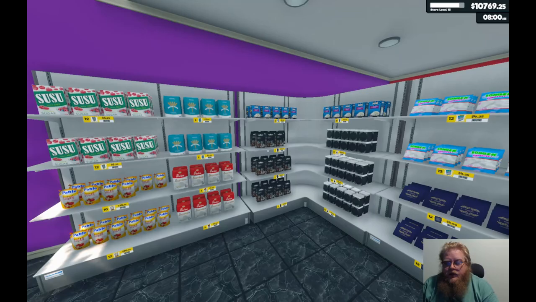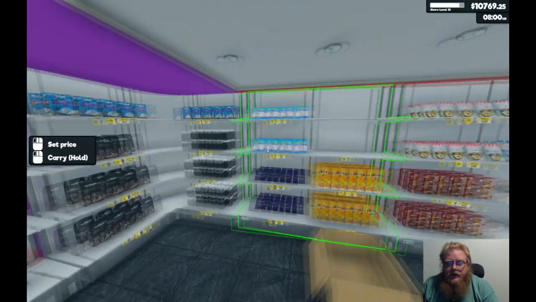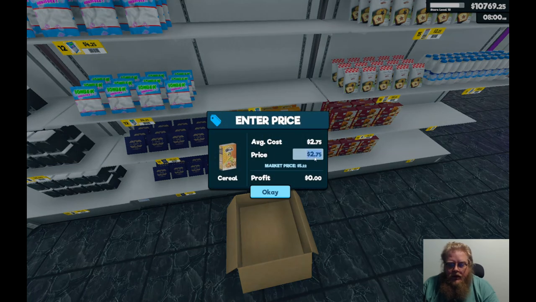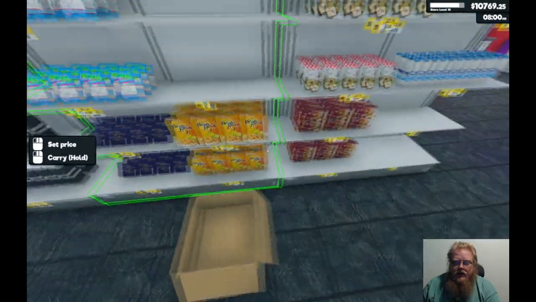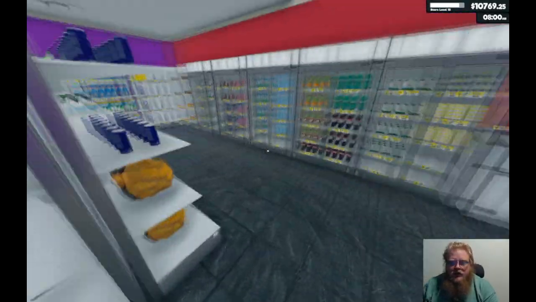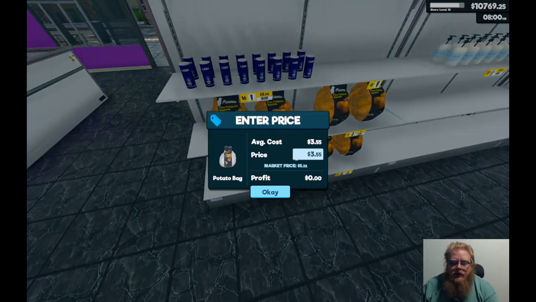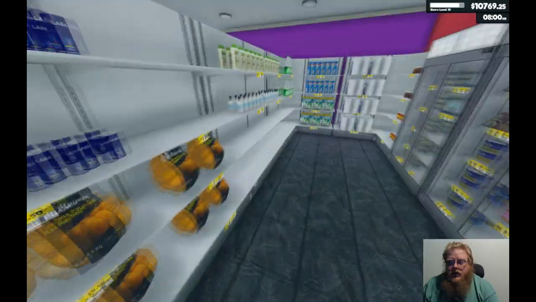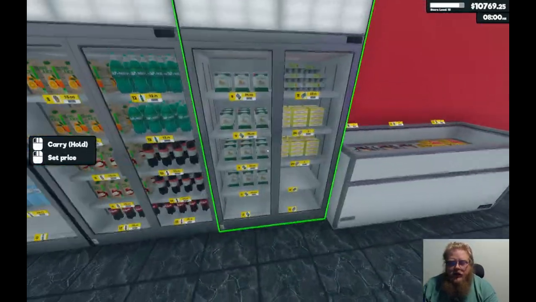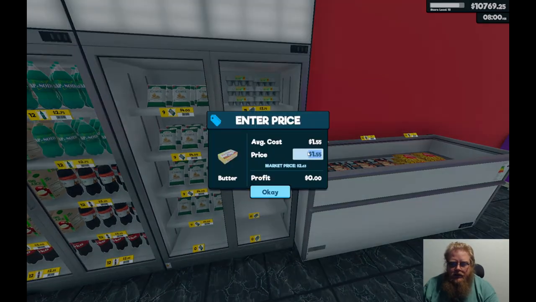Went ahead and tried to restock a little bit off camera. We got some new items, so let us go by and price everything. New cereal, which I eventually want to move over here. We've got chicken, straight up a whole chicken. I also tried to organize a little bit.